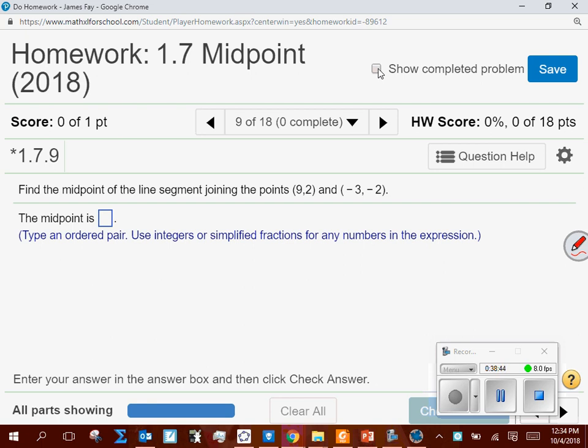That's the same thing on the end of course exam. And that's why I like Math Excel, because it forces you to pay attention to the details. If I'm on the end of course exam and I find the midpoint to be 0.5, 1.5, and they want it as a fraction, and I type it in as 0.5, 1.5, I've done everything right. Okay? I'm a good geometry student. I'm just not very good at paying attention to directions or details, and I get that question wrong, and that may be the one question that makes me take that test again the following year. Okay? So pay attention to those things.